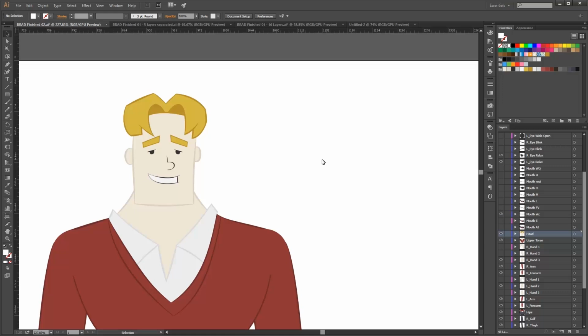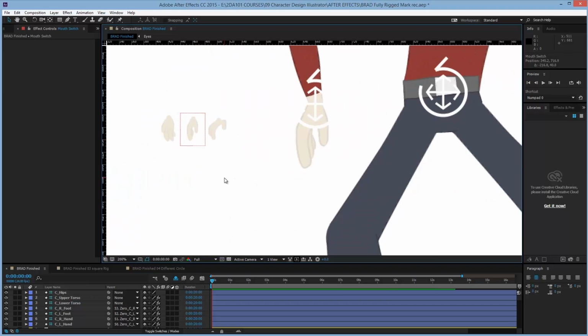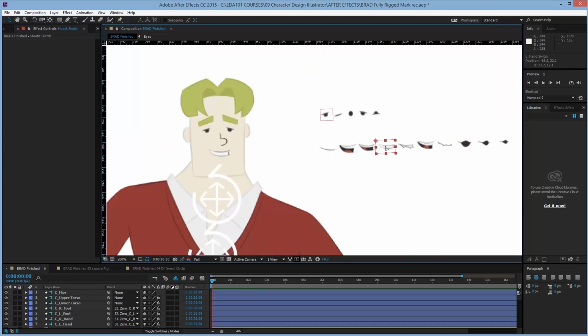Okay, so let me show you once again how the replacement animation works in a fully rigged character inside After Effects. Because I took the time to trace each hand, I can now easily switch between them in a split of a second, very easily. And also, I can just as easily change to the different mouths when I do the lip sync. This is replacement animation. One drawing replaces the last one. This is also known as switch animation.